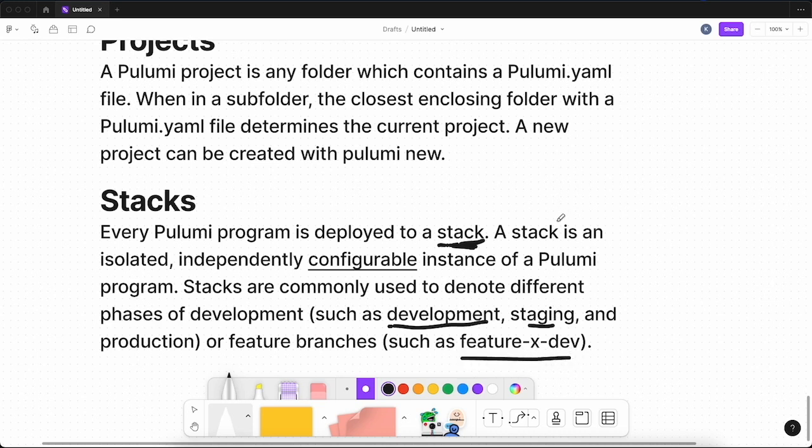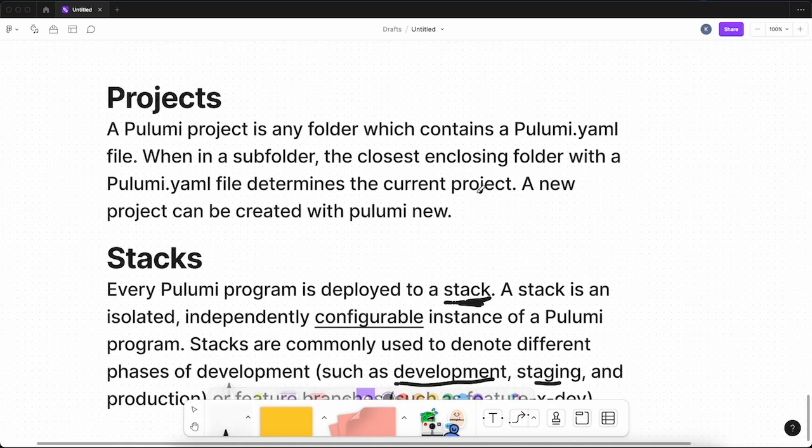So you can separate your application environments or project environments, such as dev, prod, QA, or staging, into different stacks. So you can have only one configuration for your infrastructure, and also use different development phases for your application or project.